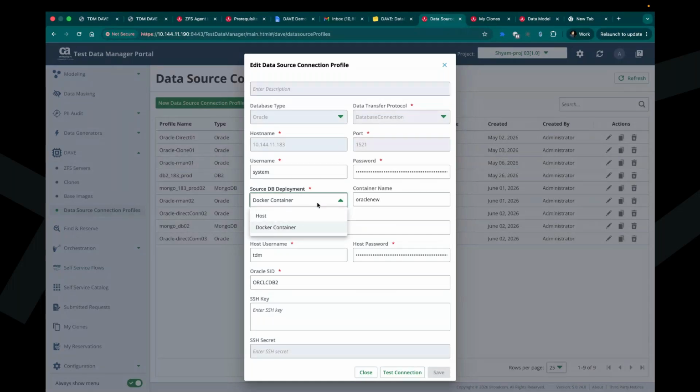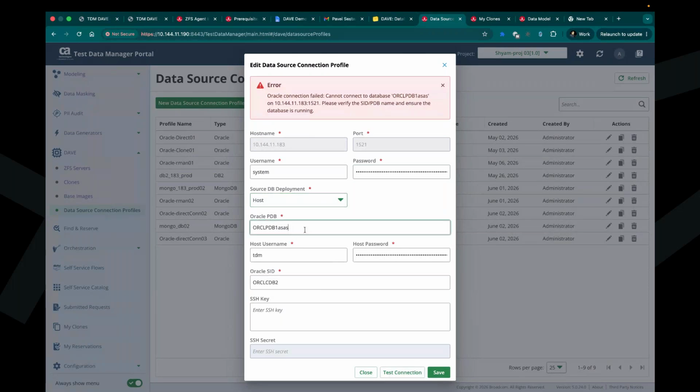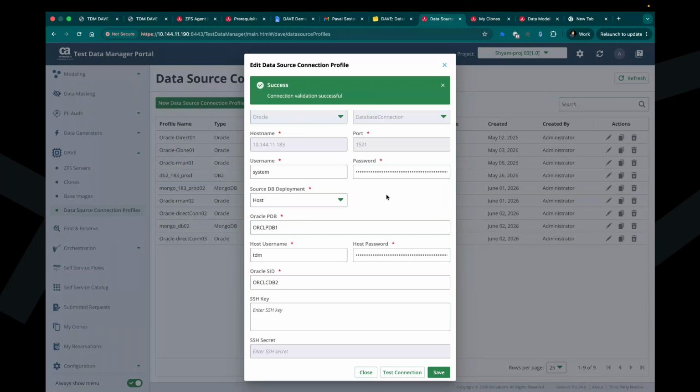We just need the name of that Docker container. If your database is running on some host machine, just click this one. We don't need that information. We can read the Oracle directly from that host location. And we try to handle most of the validations here. If you put something wrong here, we will get the error here only, so that during base image creation and other processes, we should not get any issue.